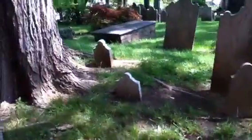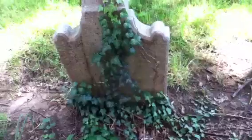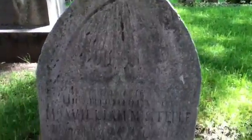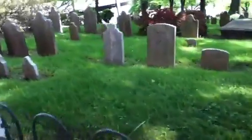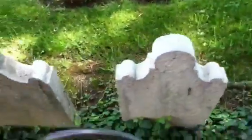And hold on, there's one, you can see there's nothing written on them. I love the ivy growing up over top of the tombstone. It looks exactly like what I do for Halloween, put some fake ivy over a tomb. It's the exact same ivy, just fake also. This one was kind of cool. You can see it has feathers coming down from the top. And then there's one over here. These ones look like one big chunk of styrofoam, nothing written on them.